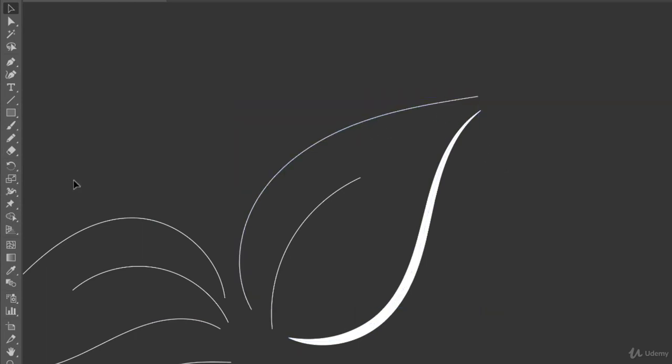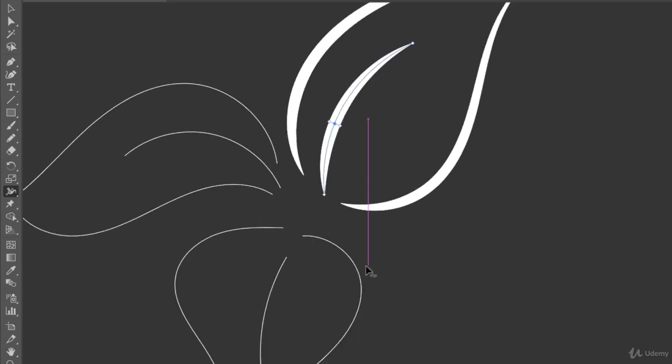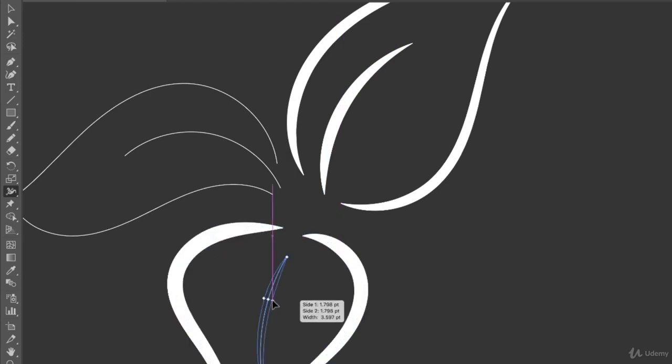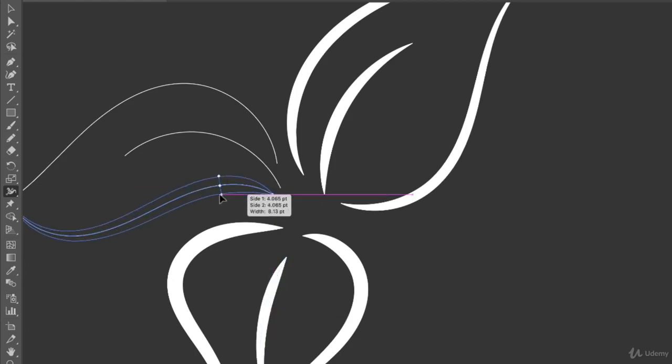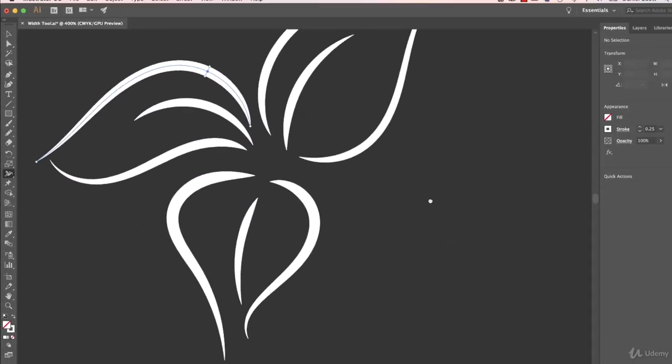I didn't need to select the line, just grab my width tool and start pulling them out wherever you feel like you should. I'm just going to work my way around this one. It's amazing you can transform something quite simple. I've got the smoothing on to make it look a little nicer, just giving it some fullness. Here we go. Now you can do more than one point on a line, and I'll show you how to do that in this next part.